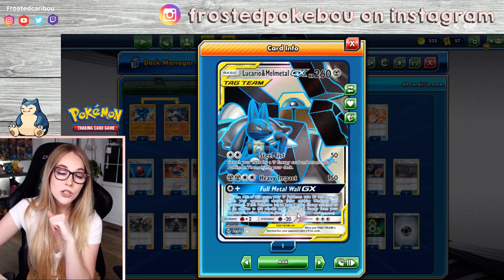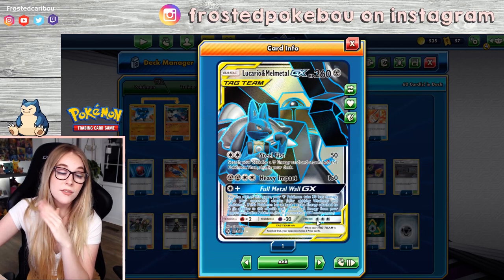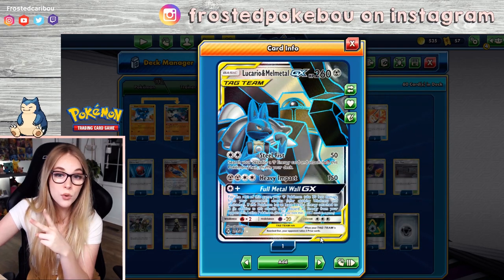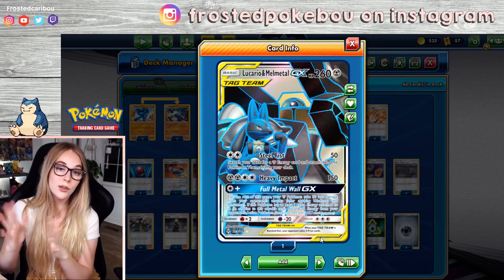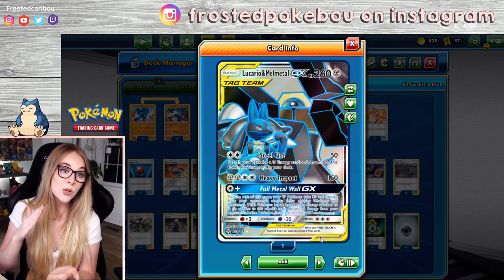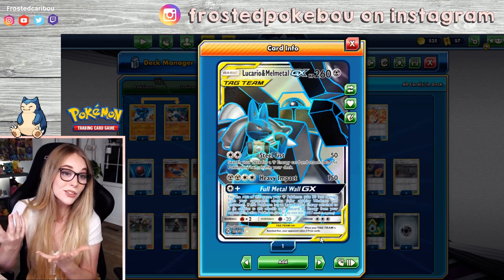And then Full Metal Wall GX can be played for only 1 colorless energy. And it says for the rest of this game, your steel Pokemon take 30 less damage from your opponent's attacks. And then if this Pokemon has at least 1 extra energy in addition to this attack cost, so if it has 2 energies on it, you also discard all the energies from your opponent's active Pokemon. This is super essential. This card is the staple of this deck. Full Metal Wall GX makes it so you take 30 less damage for the rest of the entire game, so you have that 30 base less damage you're taking forever.